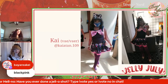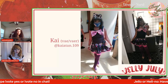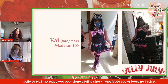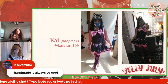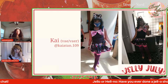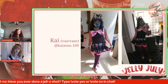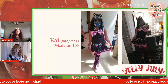I know. I also really love that everybody else kind of took this theme in a lighter color direction, and you did the black and pink color combo. It's so striking, and it's one of my absolute favorites. And especially, like Pai said, the way that they layered the pink fishnets over the black tights really pops, and it looks incredible. They did a great job. After my heart. Pink and black is an undeniable, underrated summer color combo. Pink and black coordinates just always hit a little bit different for me. Exactly. It just hits you a little bit.